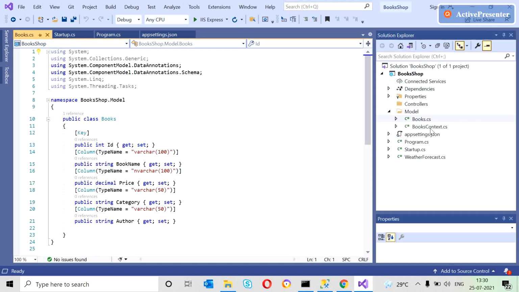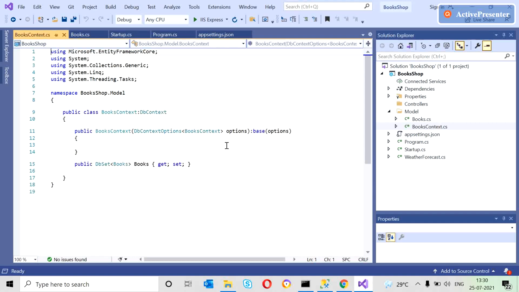And a context class is written here. Here we can see a constructor with DbContextOptions, a parameterized constructor with options. The options come from our startup class, so we don't need to declare them directly. When we invoke the program, the options variable will be saved, and we write a property named Book with the type DbSet of Book.